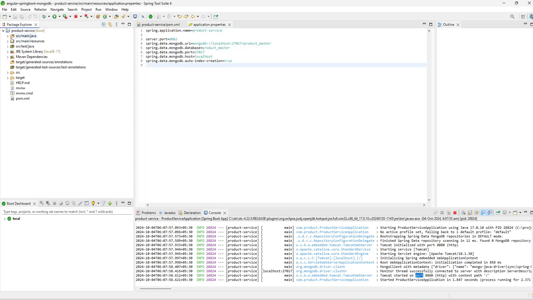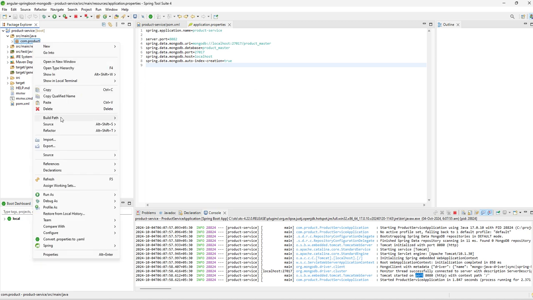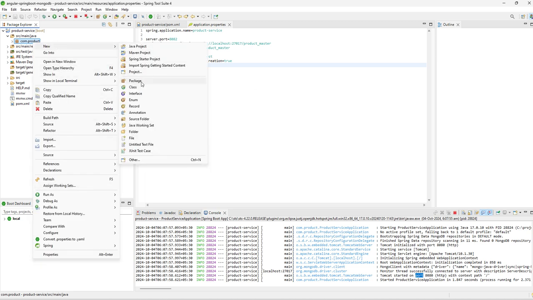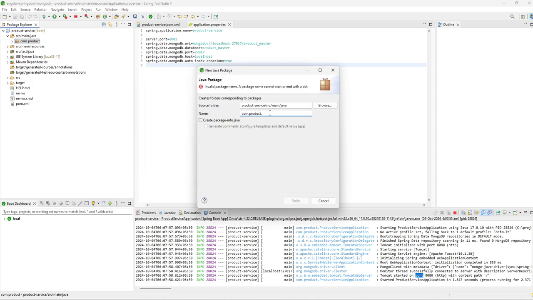Now let us create our packages first. First we can create document. We do not need to create the entity package because it's not a relational database and it does not follow any SQL structure like columns in a relational database.